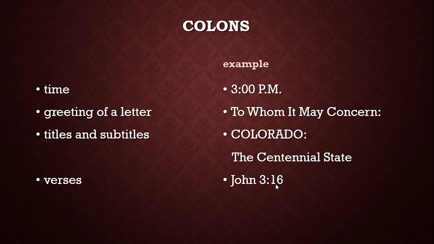Other things I did not put on here would be like a newspaper. If you're quoting a really old newspaper, then it might be the section of the newspaper followed by the column. So colons are just used in different ways. If you're stuck on how to use the colon in these little ways, I would look them up, especially in the style manual that's appropriate. Like if you're using MLA format, just look it up that way and you'll find it there.